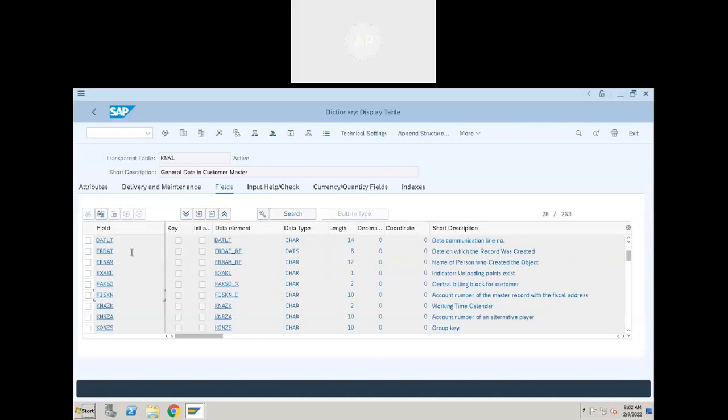What is the data type for ERDAT? That is D for dates. At program level we use D. Here in tables we use DATS.